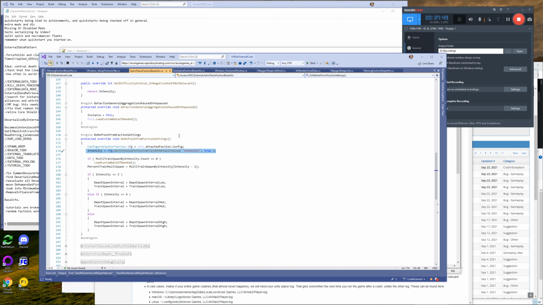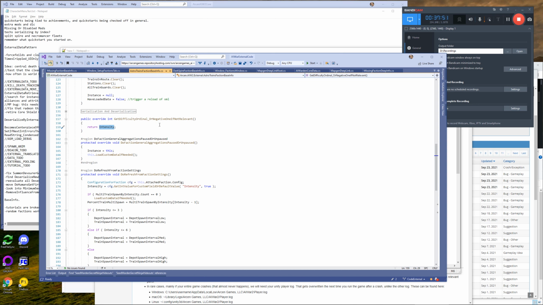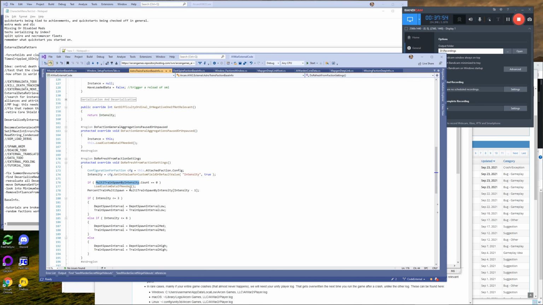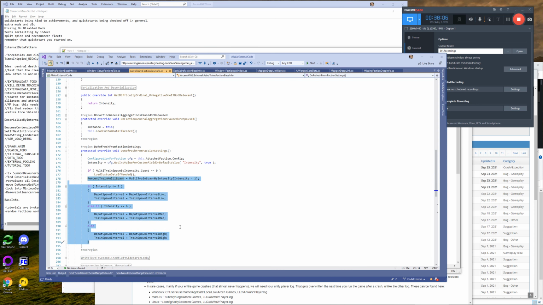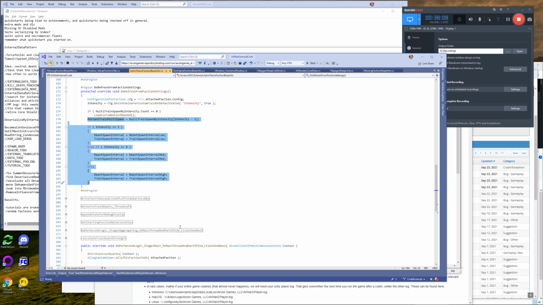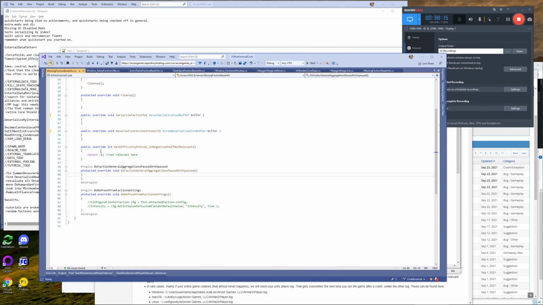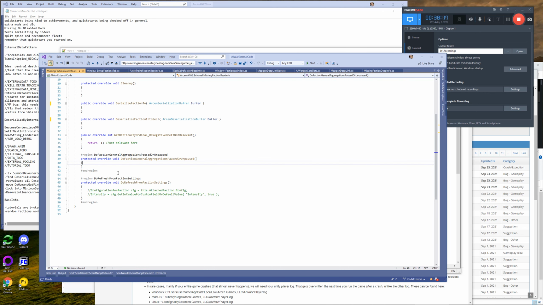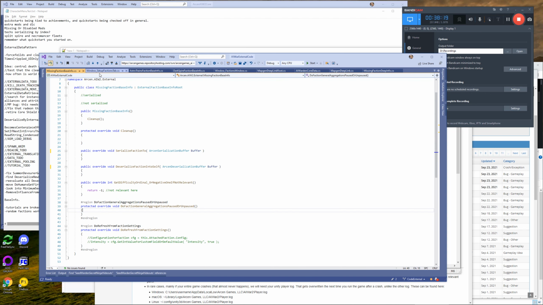Then I set the intensity, which you'll notice the intensity is what's returned here. If we need to load some custom data, then we load that. If we need to calculate some stuff, we do that, because these things are calculated based on the intensity. That's why we're doing them here. And so the intensity might have just changed. Probably not, but it might have. And so we do these things here. Lastly, that's it, actually. No lastly. So for BaseInfo, those are all the things you're required to do.